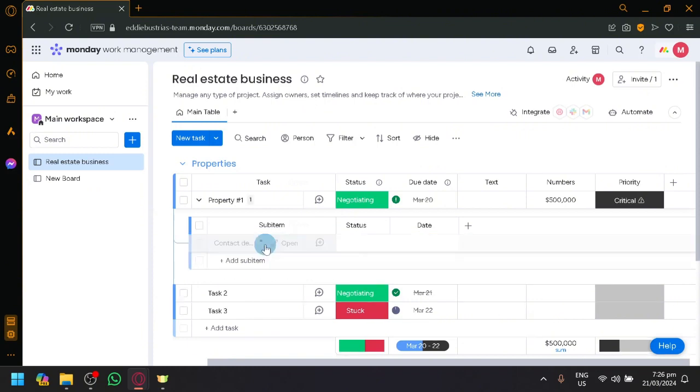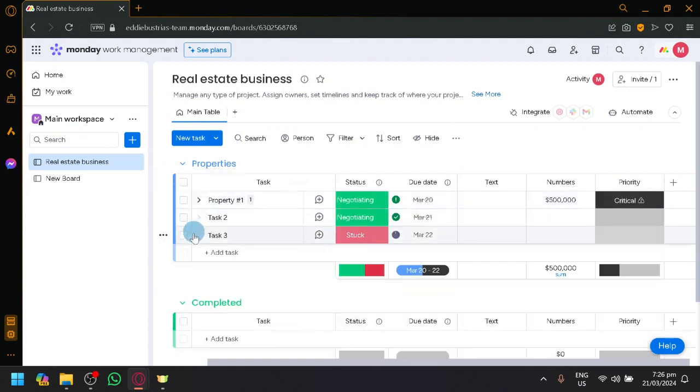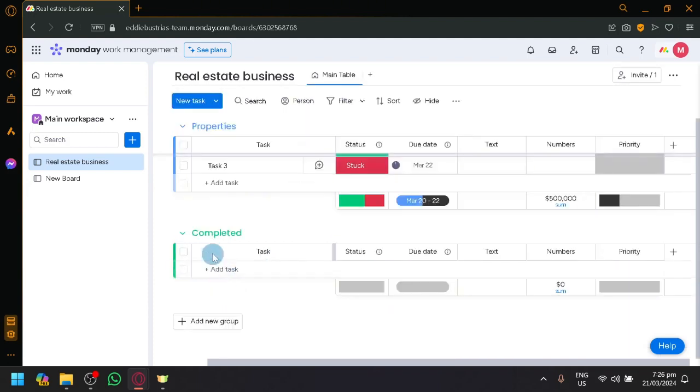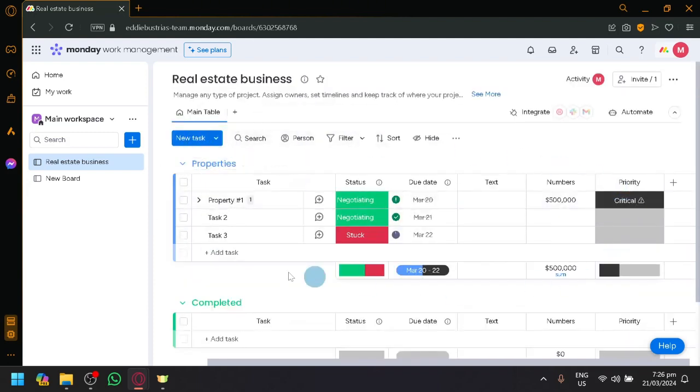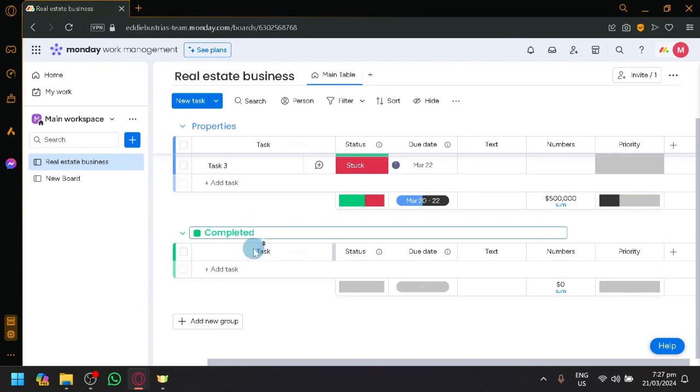You could add that as a subtask, and you could add as many subtasks as you want for a specific type of property. And you could add as many tasks as you want, by the way. And this is now a group of properties. Let's say we accomplished this and we populated this data with properties. Now you could use another group of tasks over here, and you could say this is another category. Let's say clients. Let's say this is a client over here.